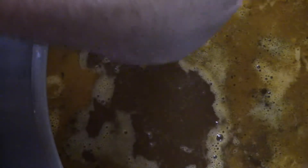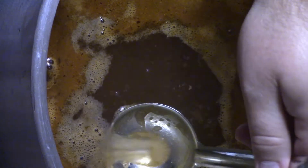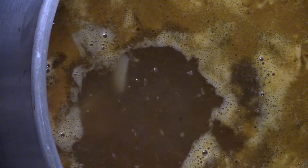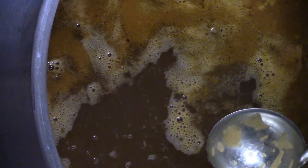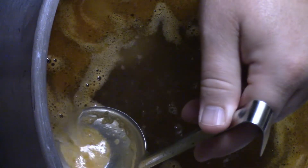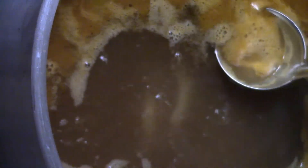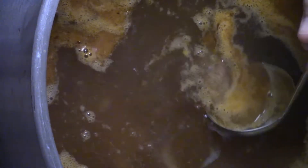The darker colored bubbles you see are actually just part of the fat — it's okay to take that out as well, though we're more focused on the scum at this point. If we leave the fat in, it actually helps us in the long run once we get to cooling the stock, as the fat will harden on top and we can just take it off. It's a lot easier to remove when it's solid than when it's liquid. So just take off the scum — try not to get a lot of the broth, just take off the light bubbles. Do this about two or three times throughout the process, and this will ensure a nice clear stock for your sauces.